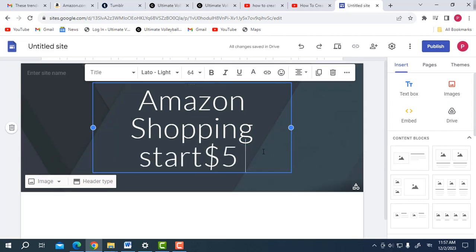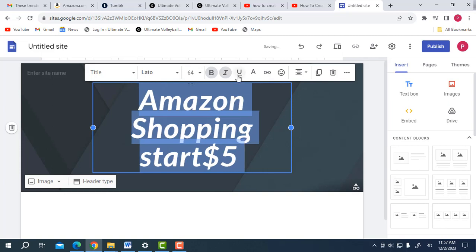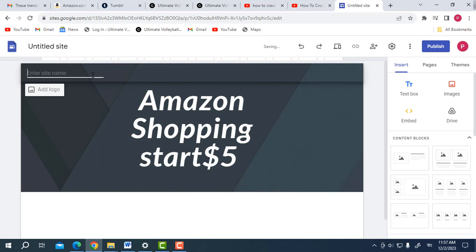Okay, that's how you can create it here. You can bold it, italicize it, and underline everything, and you have to give a title.